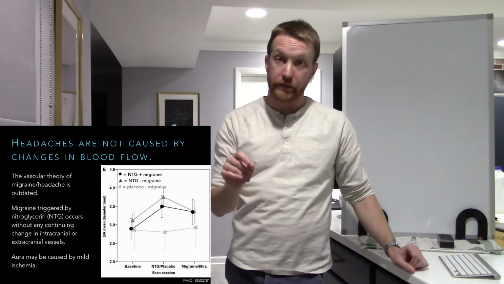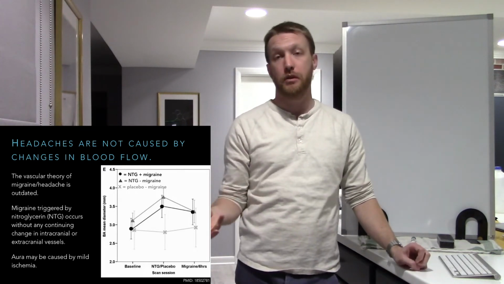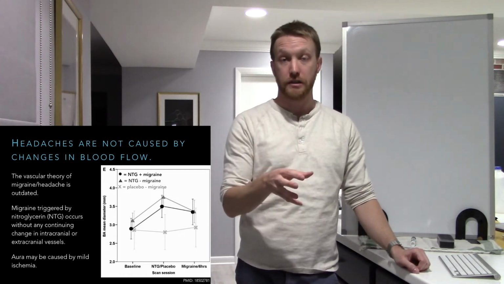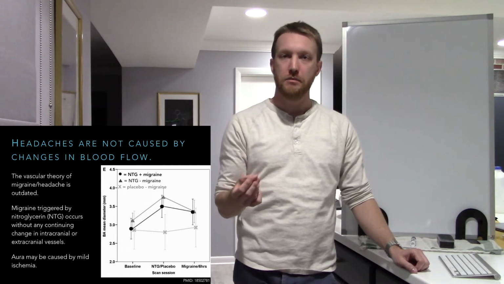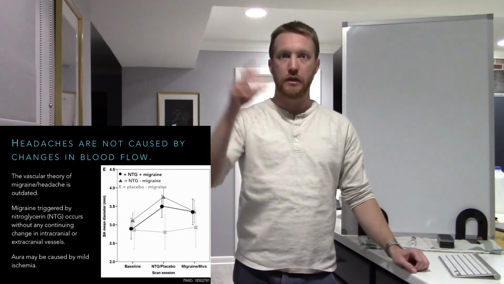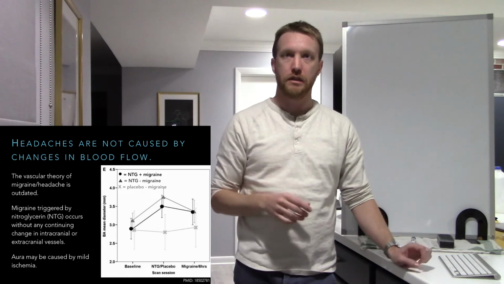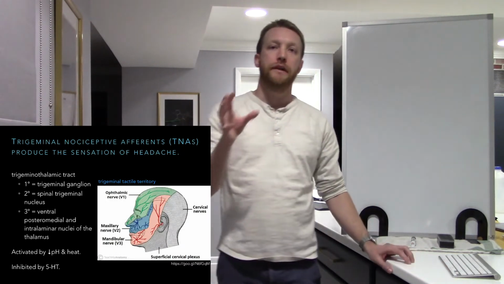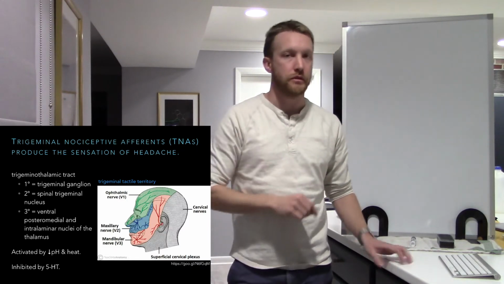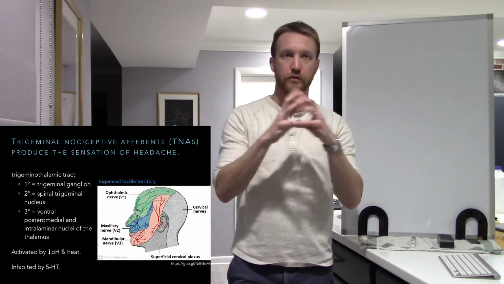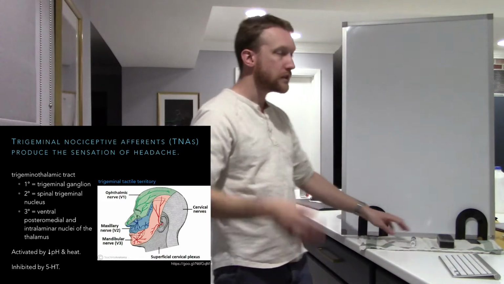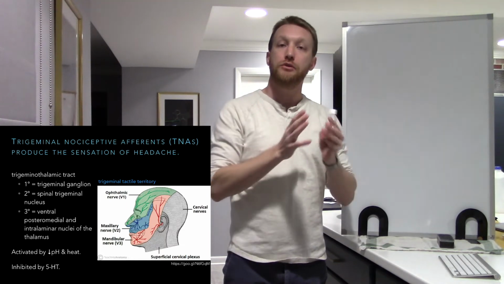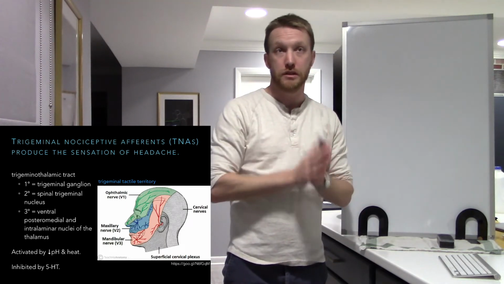Now, changes in the vasculature could cause some of the components of headache, such as the aura that precedes migraines. So if we have some sort of mild ischemia, that might explain some of the visual abnormalities like that scintillating scotoma. But no, headache all comes down to abnormal activation of the trigeminal nerve, not because of overt vasodilation. It's all about that trigeminothalamic tract, and particularly the fibers arising from the spinal nucleus of the trigeminal.